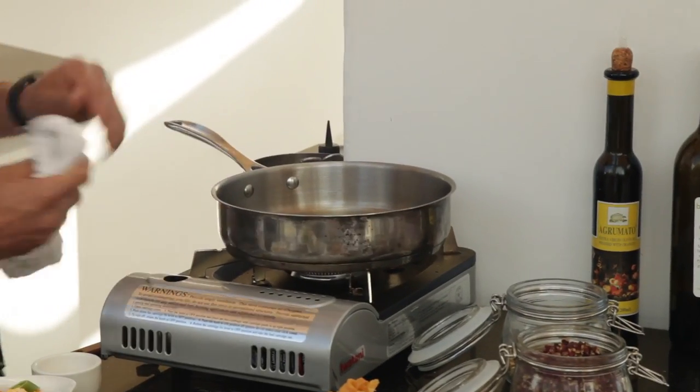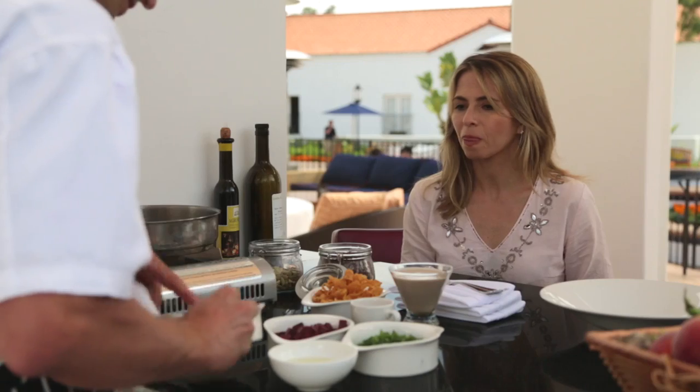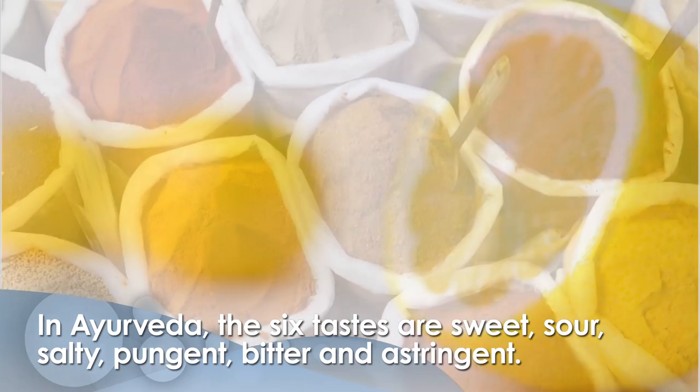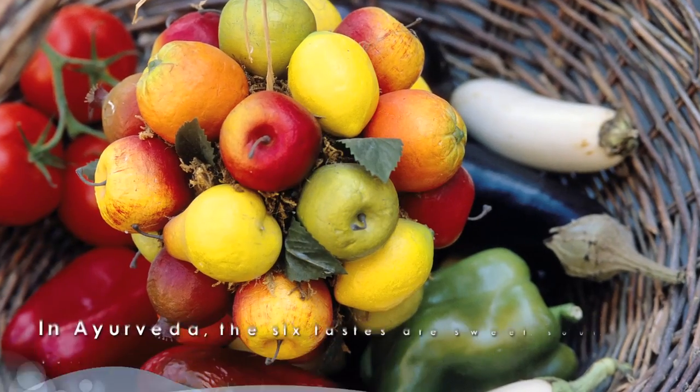I've got a beautiful black color on this. I love to throw in lots of vegetables — some chopped fresh farmers market vegetables: snap peas, carrots, cauliflower. In Ayurveda, we talk about infusing a plant-based diet, and all meals should include the six tastes. Every meal should include the six tastes as much as possible. When you get a nice round of the six tastes, you're really getting a good variety of different vitamins and minerals, and also flavors.